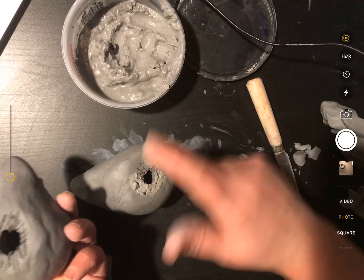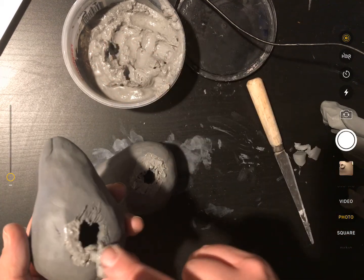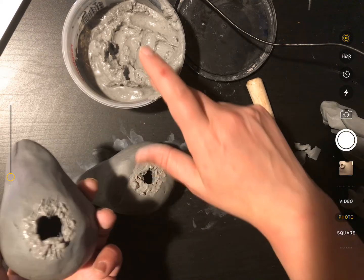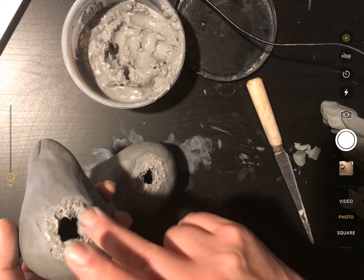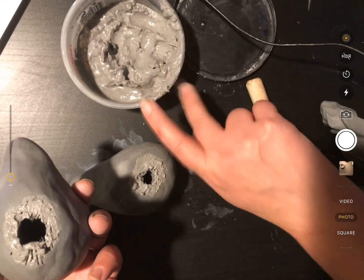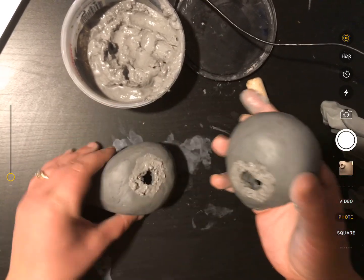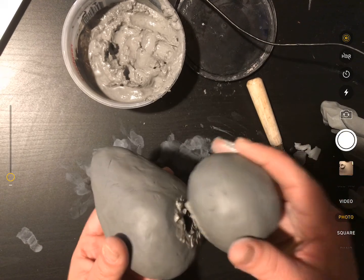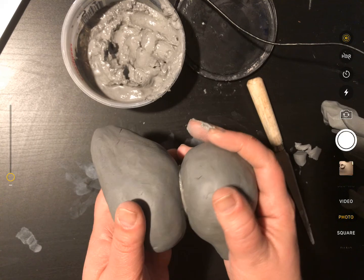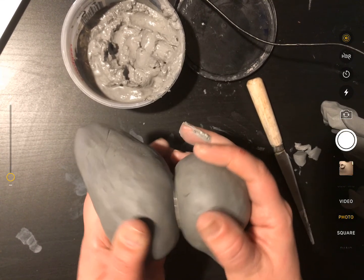And adding my slip. Remember, you just dab it on. Dab it on. Again, maybe a little bit more precise than I'm doing it, since I'm doing it a little bit quickly. But actually, that's pretty good. Wipe off on the side. And remember to line up your pieces. And I gently but firmly press, and then I give it a wiggle to really get them to join.